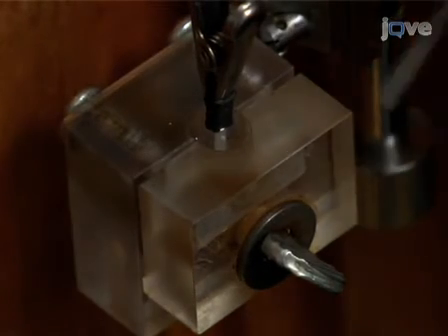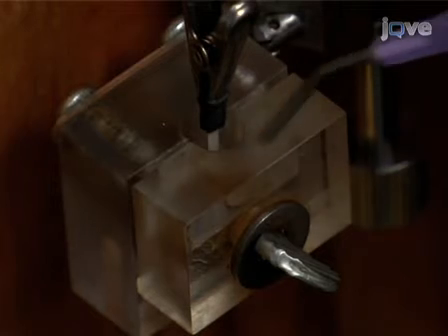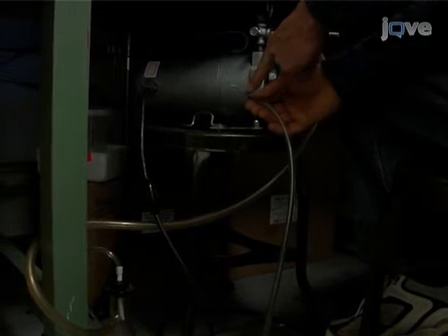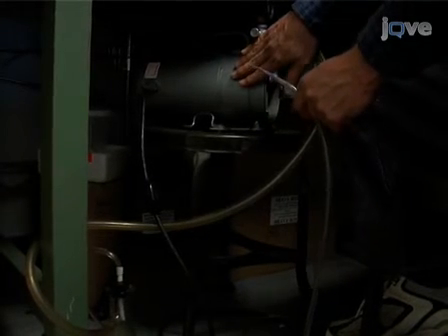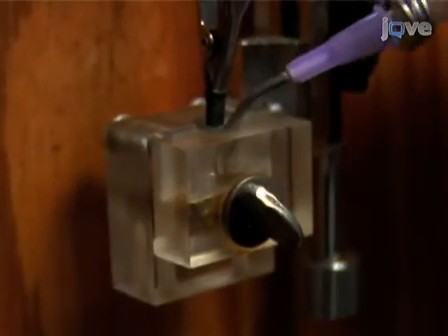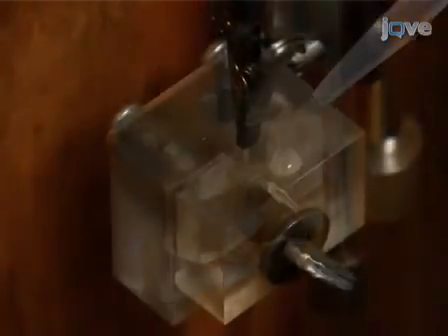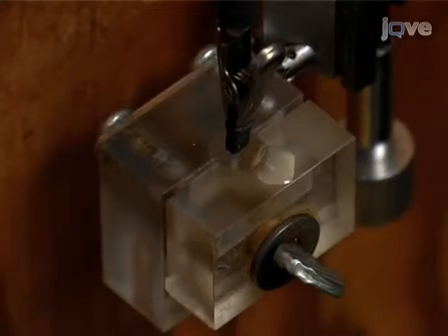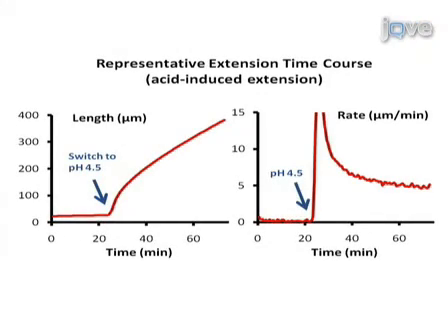After approximately 20 minutes, the neutral buffer is removed using a thin metal pipe made from a large gauge hypodermic needle, which is connected to a vacuum pump to remove the buffer quickly. This setup allows buffer to be removed with minimal disturbance of the wall or the mechanical assembly. Acidic buffer is then added, sometimes with 1 to 2 quick exchanges to ensure the complete exchange to acidic buffer. Then we sit back and watch the response of the wall. Typically, we can detect the faster rate of extension in a few minutes. After 60 minutes, we usually have enough information to assess the extension response, although in some cases the measurements may extend to longer periods.